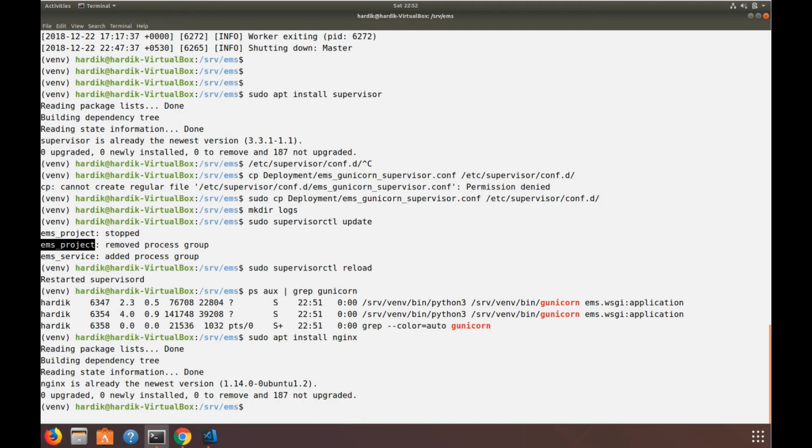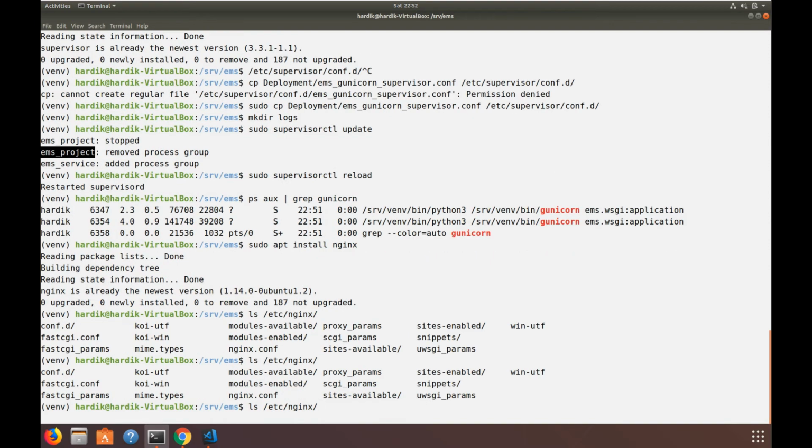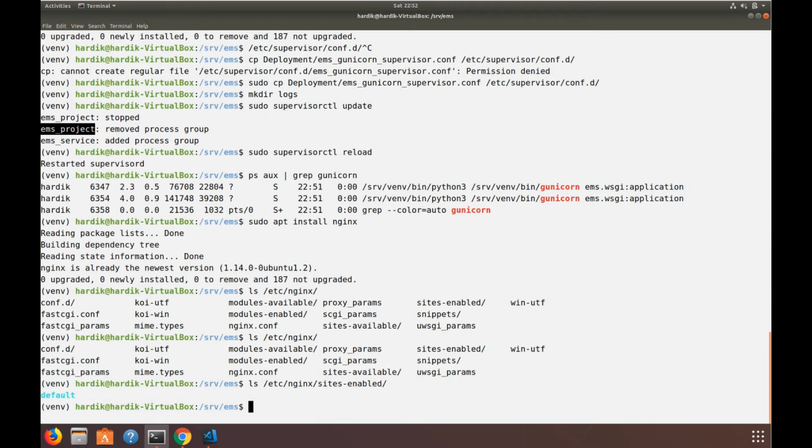Yeah, it is installed in my system. As you can see, after installing, there will be a few configurations. There are so many configurations available inside the Nginx folder. You need to go into sites-enabled. You just need to remove this default because it is running on port 80.